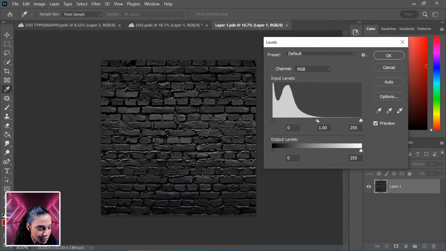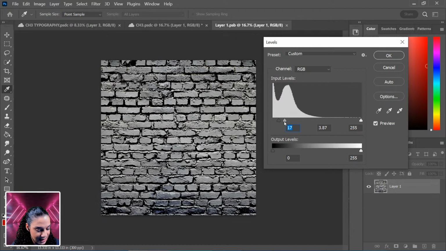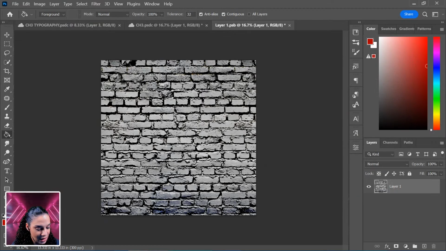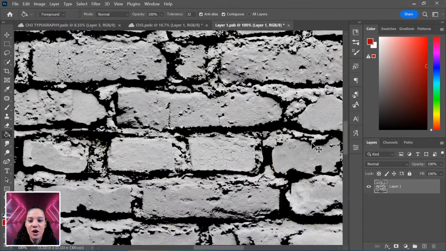This is a way that you could approach it. I'm going to crank that middle cursor up, and then bring the blacks in, because I want it to be very dramatic as far as our values here. We're going to click OK, and you can see there's a big distinction between the lights and darks.